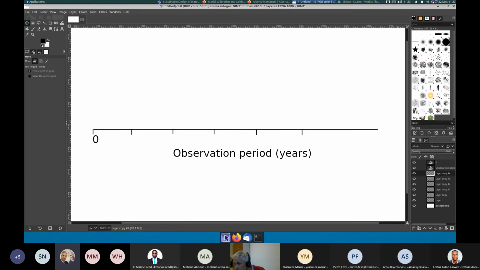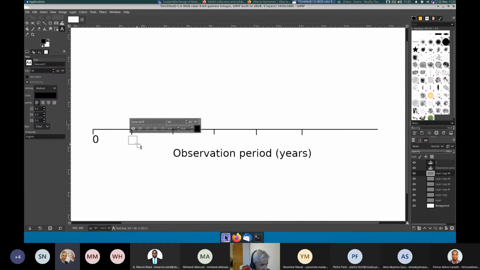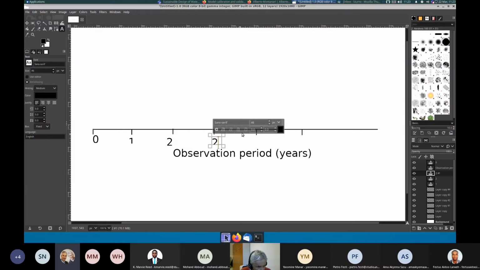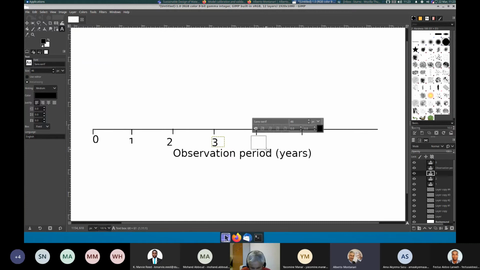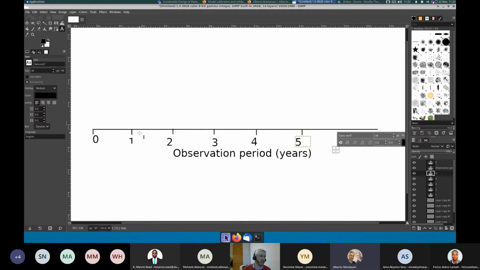Just 1 second, there is still waiting in the lobby. Okay. Okay, this is the example for 5 years, and let me just now put here, this is year 1, this is year 2, this is year 3, okay, oops, 3, this is year 4, and this is year 5. Let's suppose that we have only 5 years, okay, because in this way it's easier.